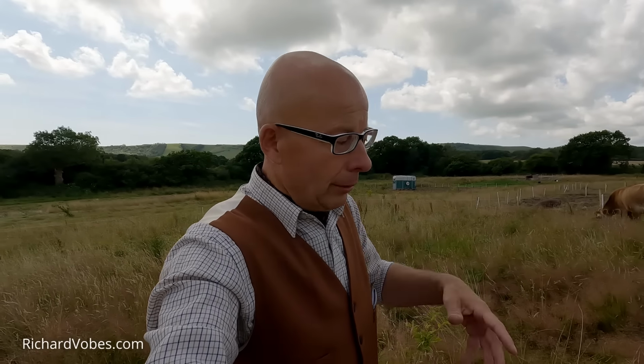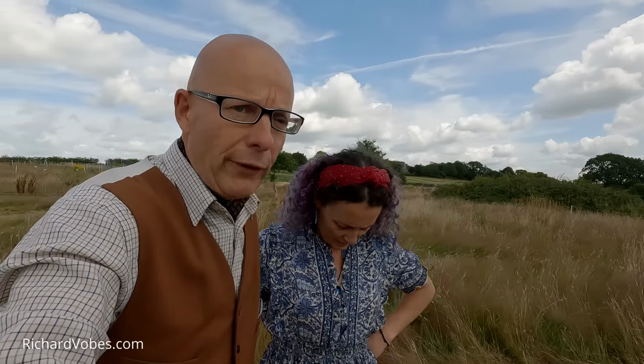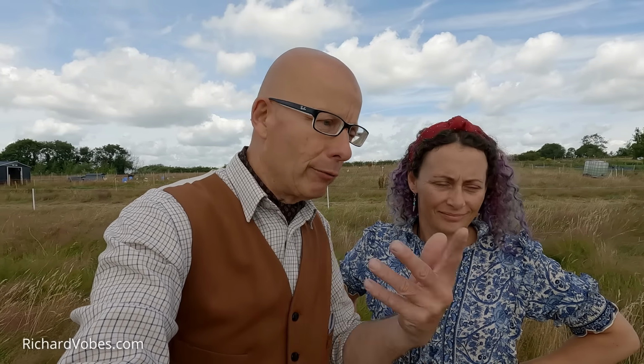They are mob grazing the cows, or block grazing them, as Joe, the farmer here, who's coming in at the moment three days a week but is going to be here pretty much full time. I'm going to move around where the light is, which is fantastic. And that is that you move the cows around your bigger field by restricting them with an electric fence, and they concentrate on one area, a small patch, and then you move them on, so that the patch they've been on can recover and regrow.